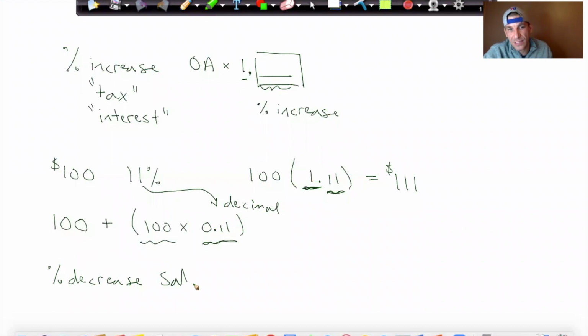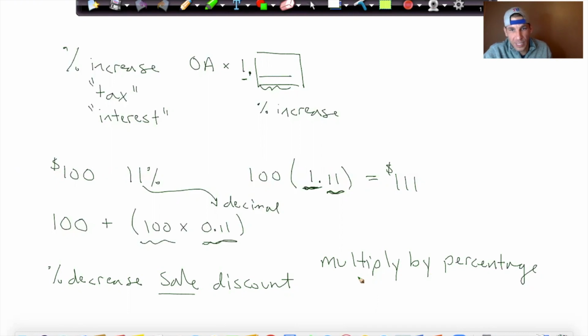Let's pretend I have a sale, or let's pretend they use the word discount. What I'm going to do is not multiply by over 100%. I'm going to multiply by my percentage remaining. What they refer to is, let's pretend you have a 20% discount, okay?